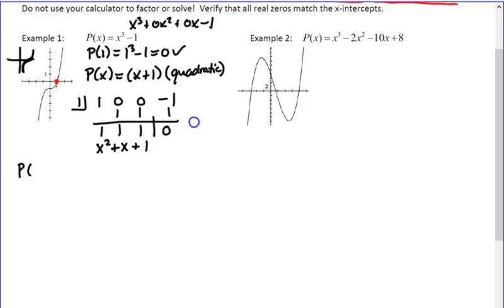So I could write this as p of x is equal to x plus 1 times, x minus 1. I wrote that. You guys are probably crying out, half point. That should be x minus 1 since the 0 is a positive 1. So this is x minus 1 times x squared plus x plus 1. Now as I look at this graph, I know that these other two zeros have to be imaginary zeros. This is my only real 0, so I'm going to have to solve this using the quadratic formula.